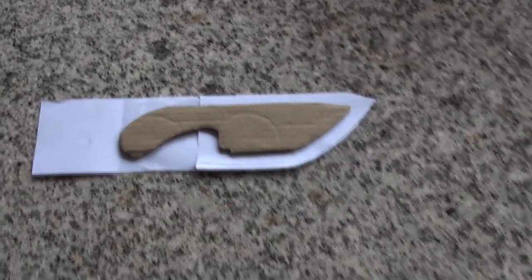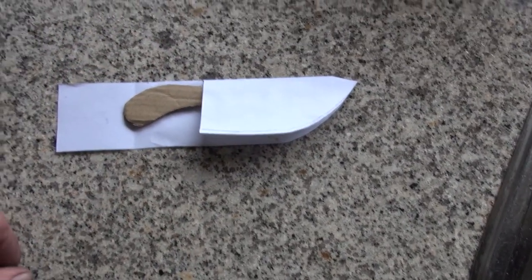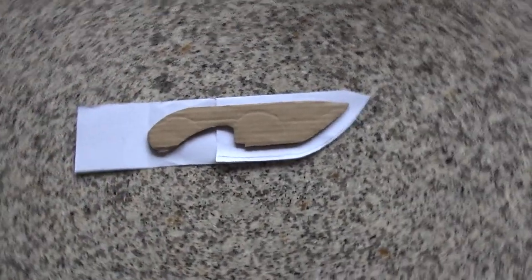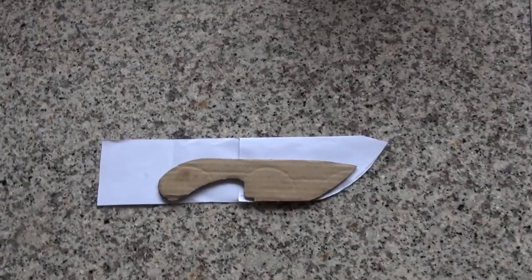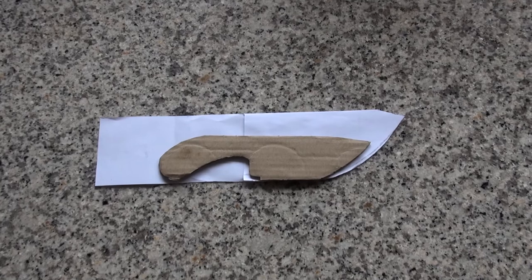So, while the knife is in the coffee, I made this cardboard template, and I'm trying to make a template for a sheath, and still not sure how. I'm working with a few ideas about making a leather sheet with a plastic liner, so it will look nice on the outside and it will have plastic protecting the Damascus from the leather. Next project or next part will be sourcing some leather for this.